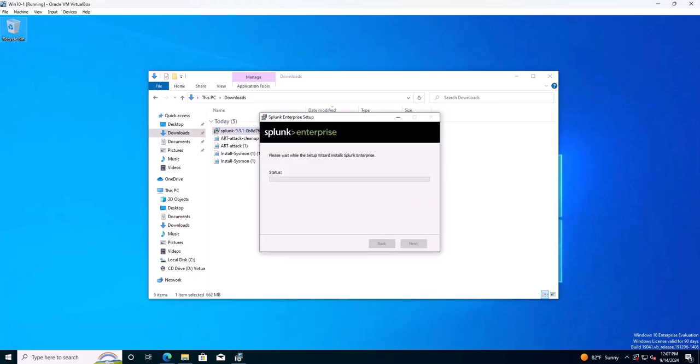And now Splunk will install. Now we will only be installing Splunk on one of our Windows VMs. On the other one, we will install a different SIEM. We just don't want two SIEMs running on the same system. And there are some restrictions to the free Splunk account, including the amount of data that you can transfer in a given 24-hour time period. So we're just going to set it up on one Windows system at this time.